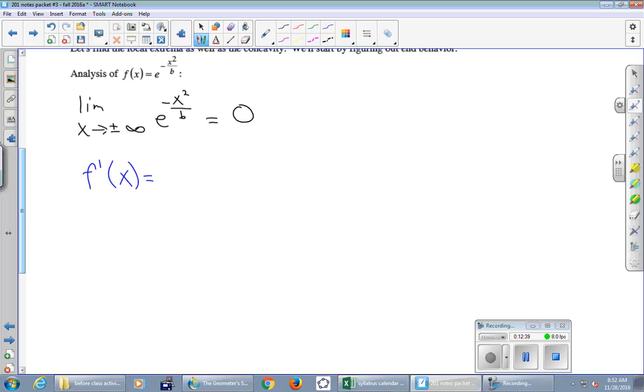Okay, so this function is e to some stuff. What's the derivative? Good. So e to the stuff, we're just copying all that, times the derivative of the stuff. Okay, you could use the quotient rule. I'm hoping we do not use the quotient rule. That b is a constant multiplier. I mean, it's division, but it's really a 1 over b, right? And that's a constant multiplier. So I'm just going to ignore it. What's the derivative of negative x squared? Negative 2x. What's the derivative of negative x squared over b? Negative 2x over b. Constant multipliers stay.